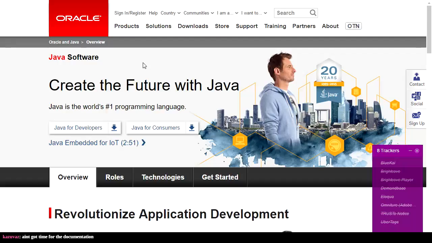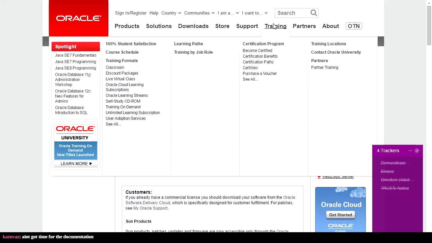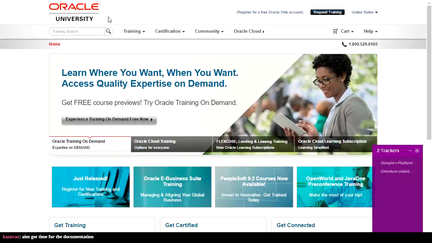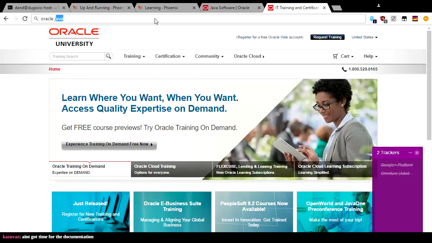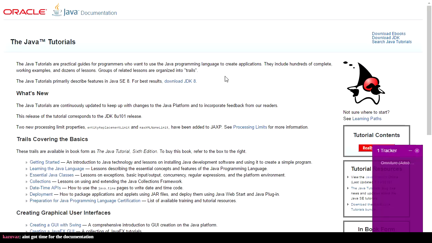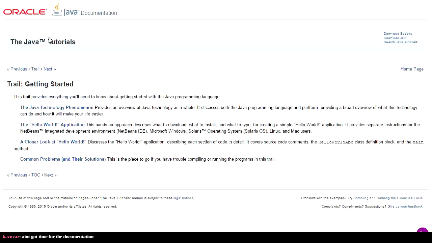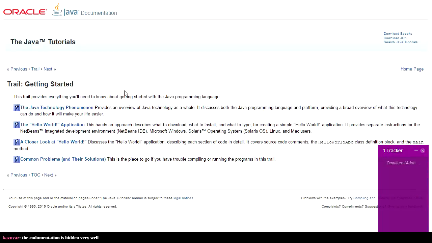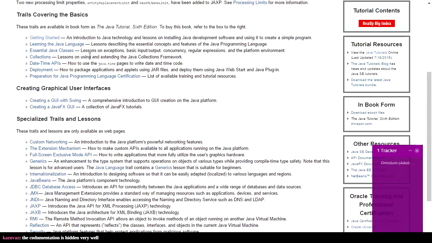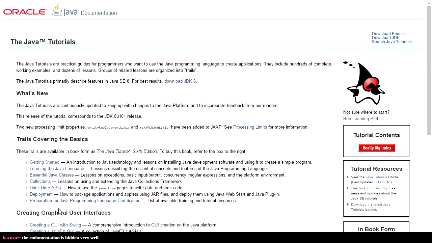That's amazing that it's not like, okay, let's say Java for developers, software downloads, etc. Training, partners, support. Man, why would they bury this? That makes no sense. Unless they really don't want to deal with Java Standard Edition anymore. But yeah, they've got all this fantastic documentation explaining getting started with Java, and explaining this from so many different perspectives. And this is all documentation that Sun, formerly, and now Oracle, maintains, explaining every possible question you could ever ask about this. And they're starting to do similar things with JavaFX and JavaFX 2 and so forth.